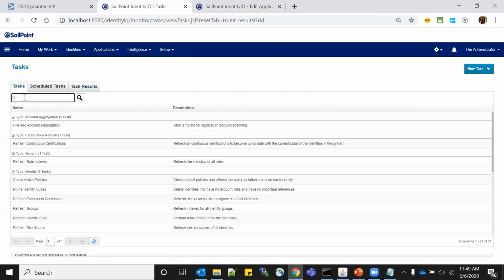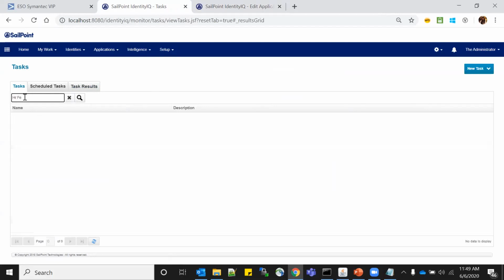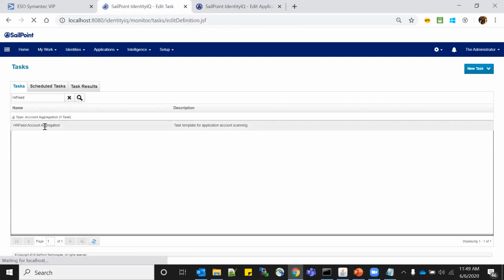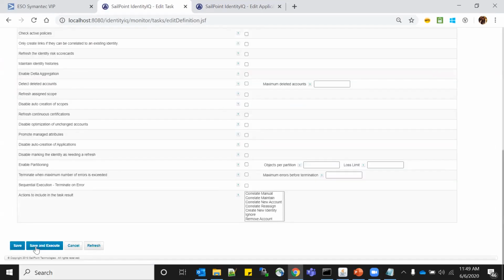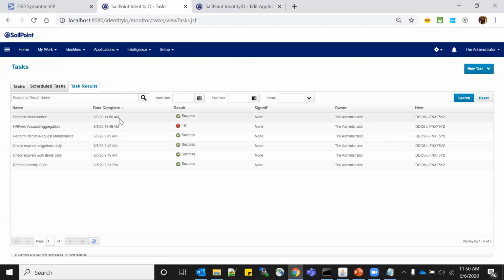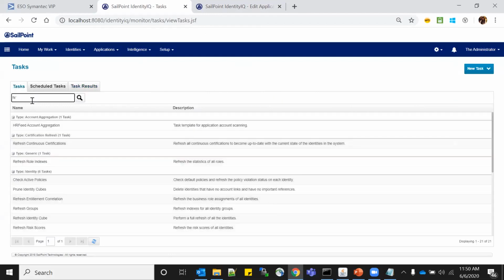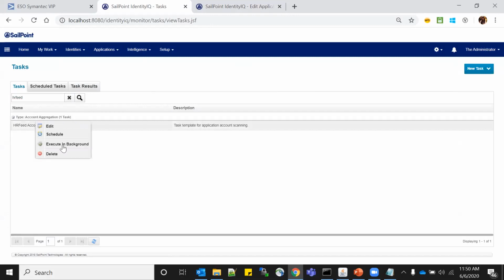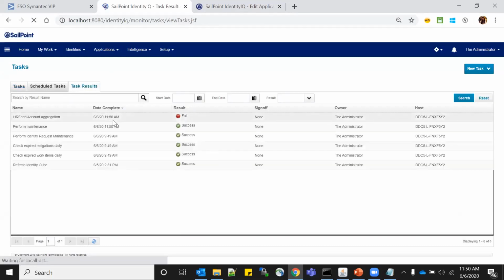So this usually doesn't happen, but the caching can sometimes cause an issue in SailPoint. So we need to clear the cache most of the time. So I'll click on open this and save and execute this task. So now this task is again failing, it's causing cache.